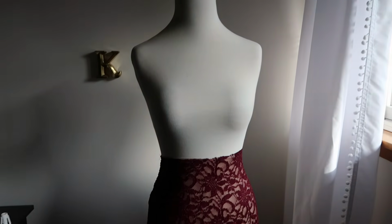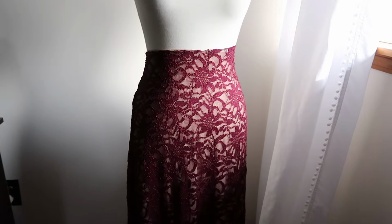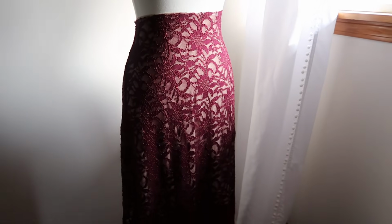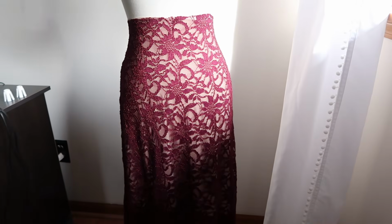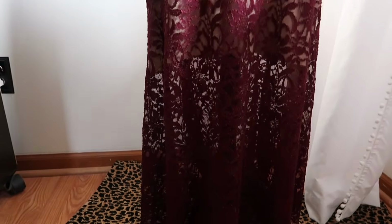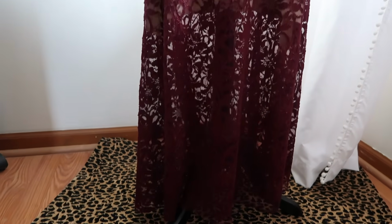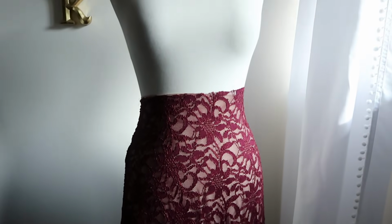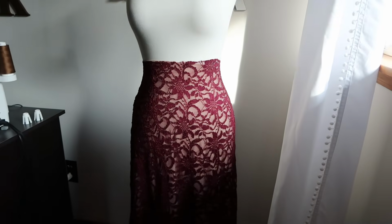Okay, I thought I would place the skirt over that lining to see how I would like it, and I don't. I think it's just a little bit too light. That's too much of a contrast. And yeah, no. So I think I'm going to have to go with the burgundy after all, which I do happen to have a little bit of burgundy knit that I can use as a lining.